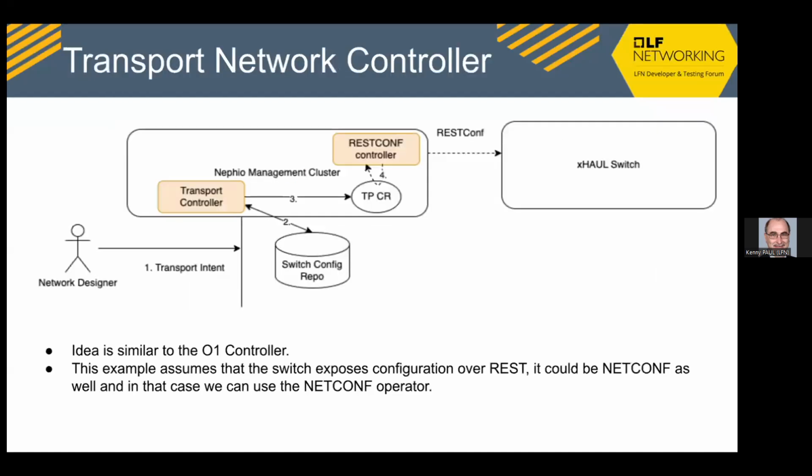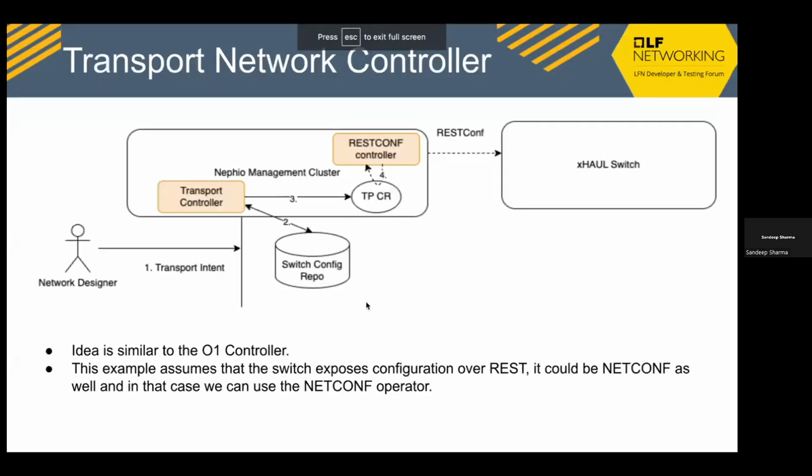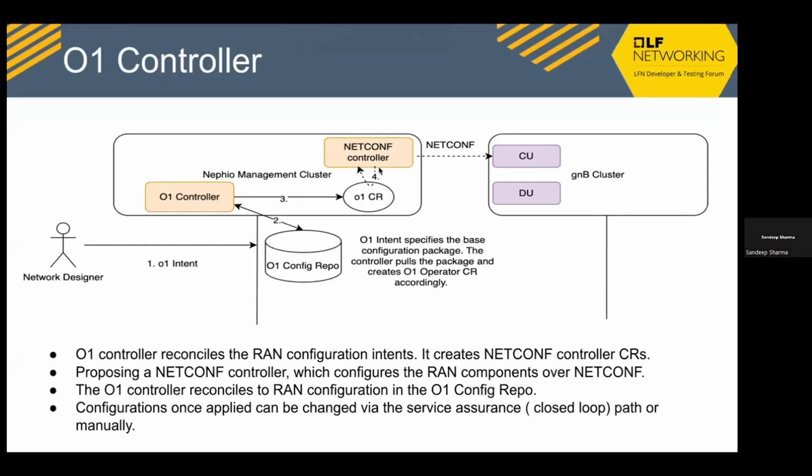Sorry, Sandeep. There is a question in the chat window: why is the NETCONF controller running on the management cluster? Shouldn't it be running on the target edge cluster? That is also possible. We can run the NETCONF controller in the edge cluster also. In that case, the CR or the configuration that we create would go to the corresponding repo of the edge cluster. So it boils down to the left shift versus right shift terminology that we discussed in the previous slide. But this slide does not say that it has to run on the management cluster only. It could be the edge cluster as well.